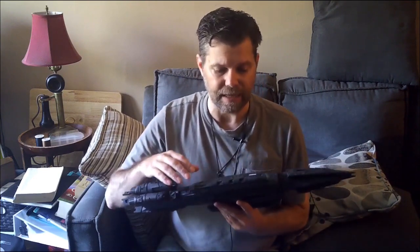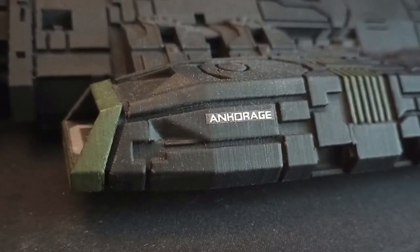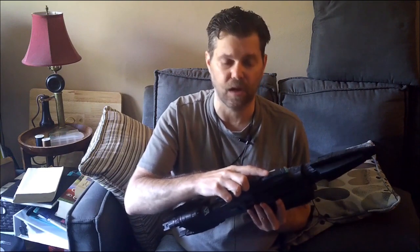And as far as the name Anchorage goes, I picked Anchorage because the name of the home is named after Ragnar Station in the miniseries, which was affectionately named Ragnar Anchorage. And of course, the spelling, I changed it. Instead of CH, I spelled it with a K. What I did was on regular printer paper, I just printed the name inverted. Then I took some Elmer's glue and watered it down pretty good, so it was almost like milky water. Then I took that Q-tip and cut the paper to the size I needed, got it all soaking wet with this water glue mixture, and carefully placed it in its spot on the flight pods.